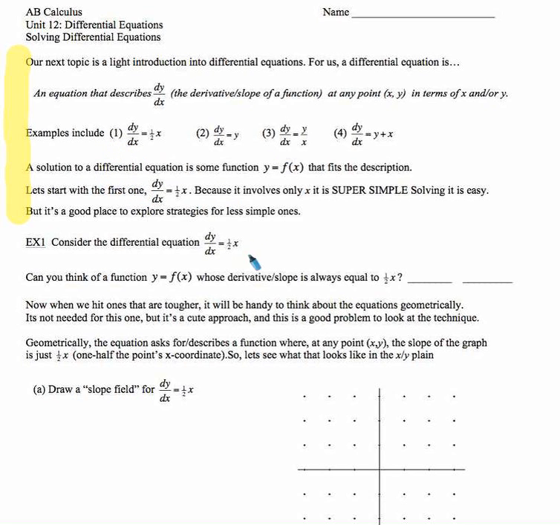another way to say all of this is that we're talking about differential equations as a set of problems where we're going to give you a slope or an equation for finding the slope, and then we're going to ask you to find the equation that came from. We can think about this as, if this is the slope, what was the parent equation for this? Well, another way to say that is, if this is the equation that gives us the slopes, what's the antiderivative? So for this one, it's pretty straightforward.